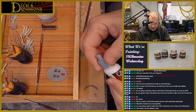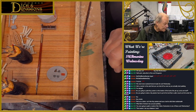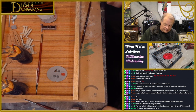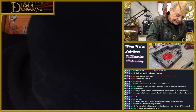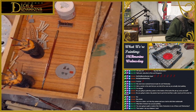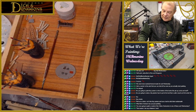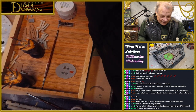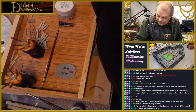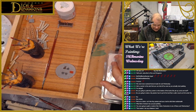I'm going to try this color. I am going to first, though, use one of those little metal balls in here to make sure it's stirred well, because it's been sitting around for a while. Sorry. Once again, I put the balls aside somewhere carefully so I could find them again when I wanted them. It's probably right in front of me, but I can't see it. There. They weren't exactly in front of me. They were slightly off to the side.